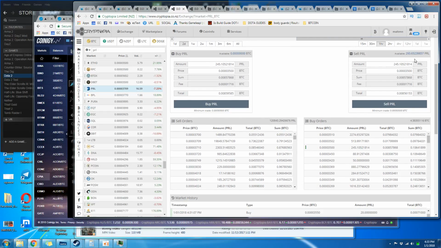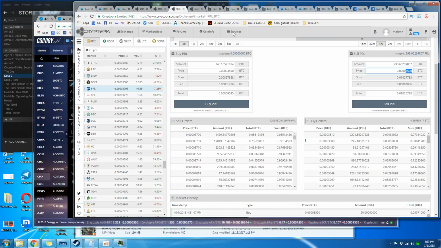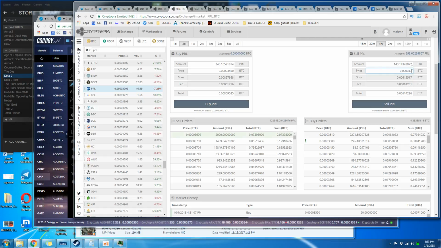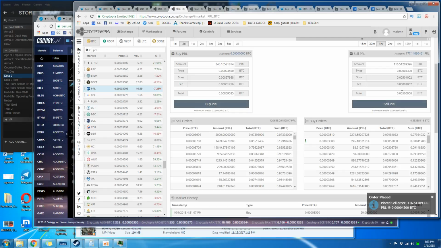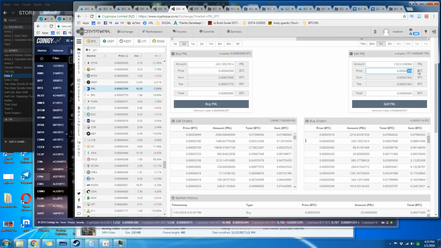So I'll sell 0.05 at 43. 0.05 at 43. And let's see, how far is this away? Let's see if I can get 46s for the rest of it.